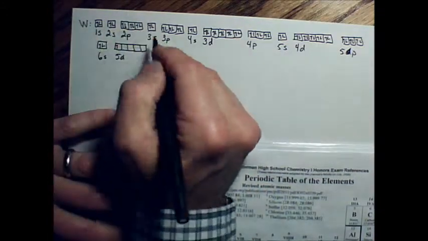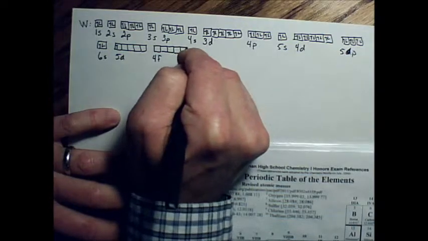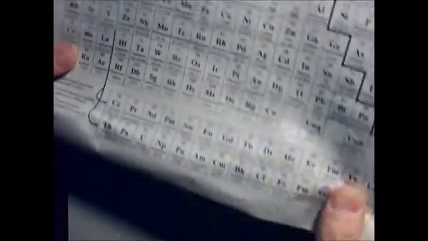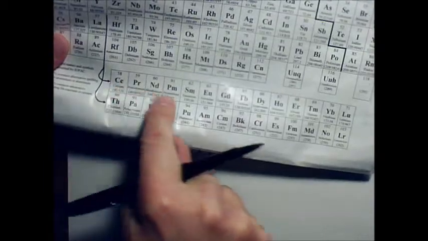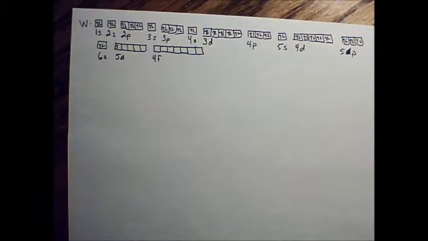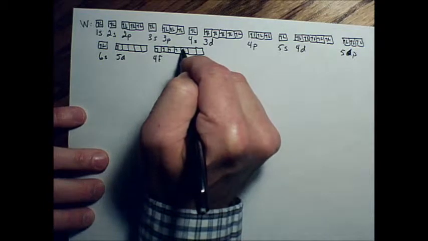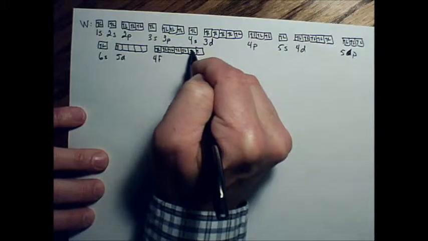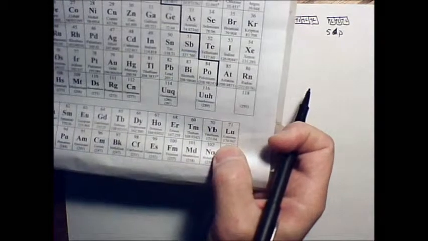We're going up in odd numbers. 1, 2, 3, 4, 5, 6, 7. And we're going to completely fill this up down here before we come back up here to where tungsten is. So I'm just going to go through. This is just school bus rule all the way through. There's no moving electrons from the higher level or anything. Just straight fill up 4F according to the school bus rule. 1, 2, 3, 4, 5, 6, 7, 8, 9, 10, 11, 12, 13, 14. Okay? So that gets us over here to lutetium.